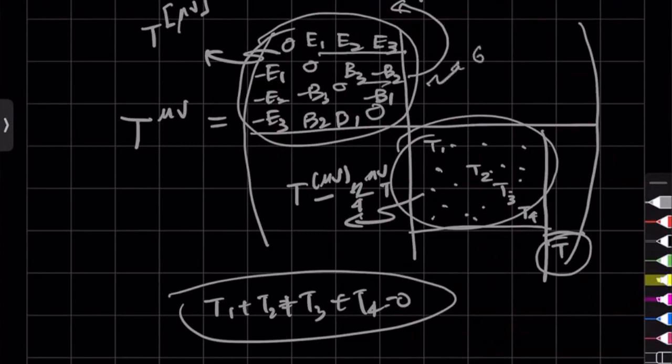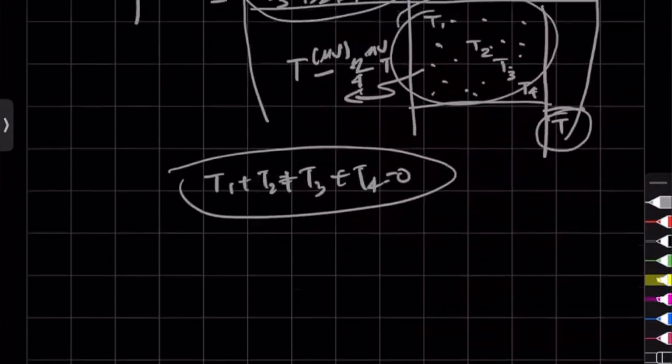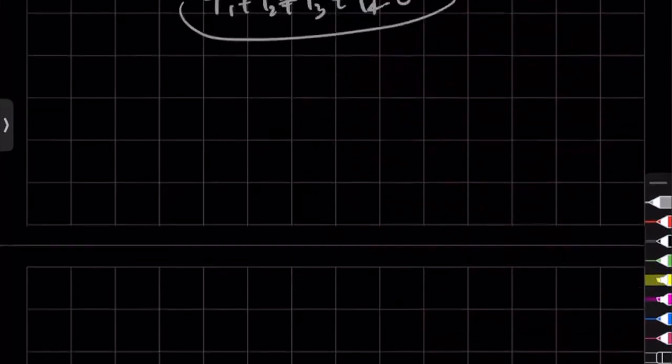Here we have a symmetric 4x4 matrix, right? A symmetric 4x4 matrix has 16 components, but it's symmetric. So if we subtract 4, which is the diagonal elements, and divide by 2, that's the number of independent off-diagonal elements, right, Saif?